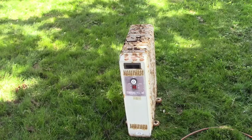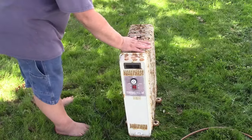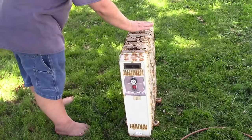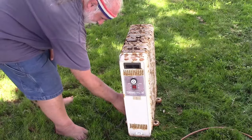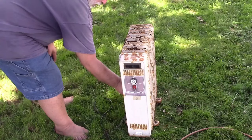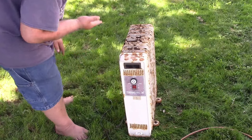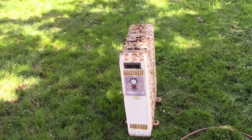It's been a solid 5 minutes and the radiator is ice cold. However, at the bottom it certainly is getting hot. So it just needs more time for everything to circulate. So I'll leave it and let it cook for a while.